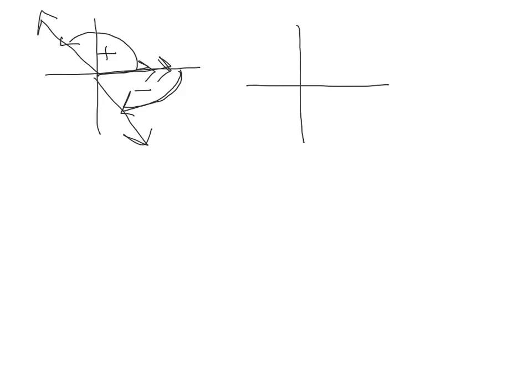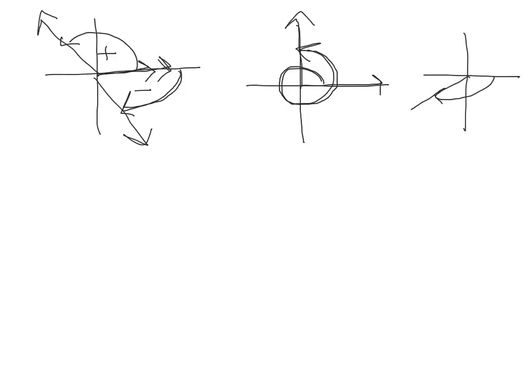For example, if I want to show an angle of 450 degrees, I say, okay, my initial ray is here. My terminal ray then moves around 360 degrees plus another 90, so it would stop right there, and that's an angle of 450 degrees. If I didn't draw this middle circle part, you wouldn't know that it had gone all the way around the circle to begin with. If I wanted to show negative 170 degrees, I would say, okay, it's going that way, very close to the axis, and that would be the way I'd show negative 170 degrees.